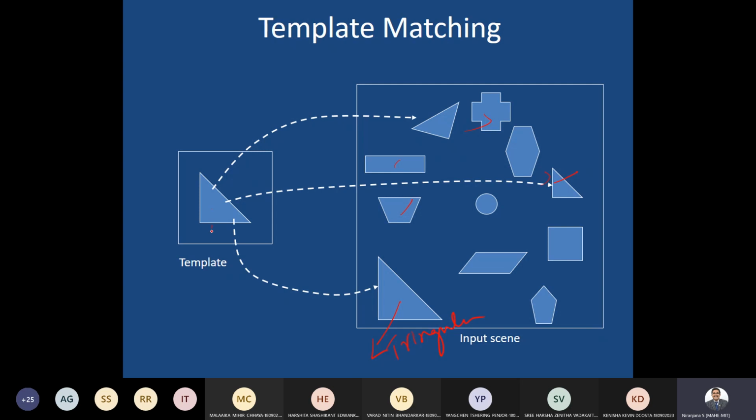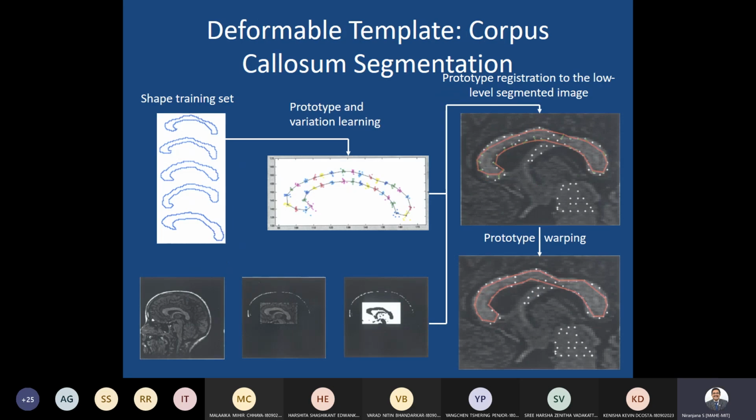Right? This given template is a triangle, matching with that. So there are different models now existing, and the only thing the designer has to choose sometimes is which one. Here is an example just to say that this simple template matching can be used for some kind of problem, such as detection of this portion of the brain.